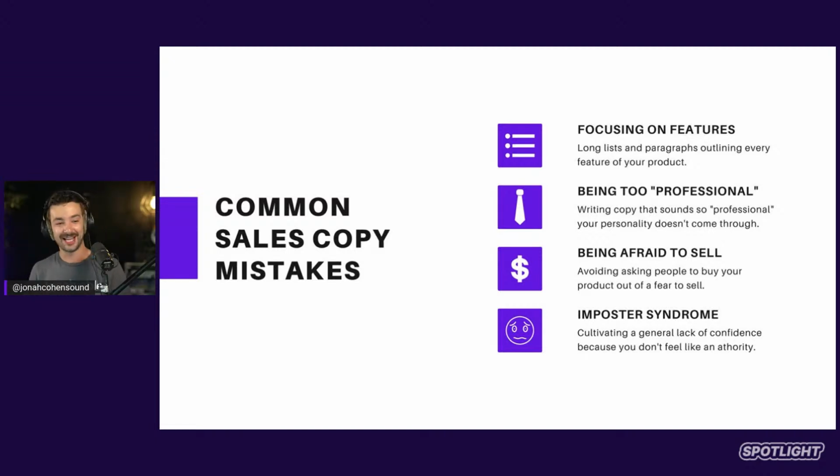So, back to that analogy with a Ferrari or with a Tesla, it's the big screen, it's the size of the wheels, it's the horsepower of the engine. These are all features for your course. It might be how many hours of video, how many additional resources, whether there's a community or not. All of those things make up the features of your product. However, people don't really care. That's the blunt, honest truth. People don't care about the features.